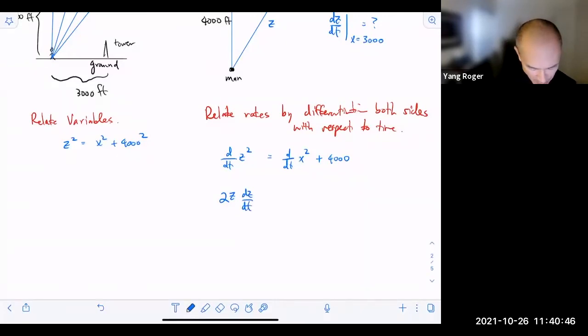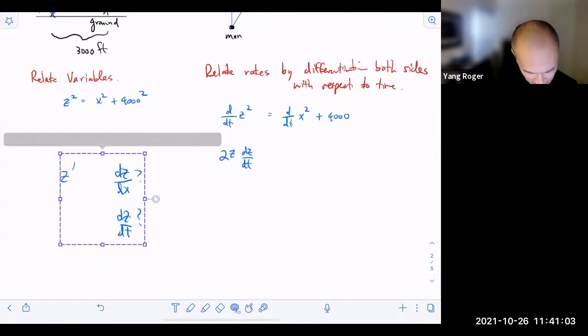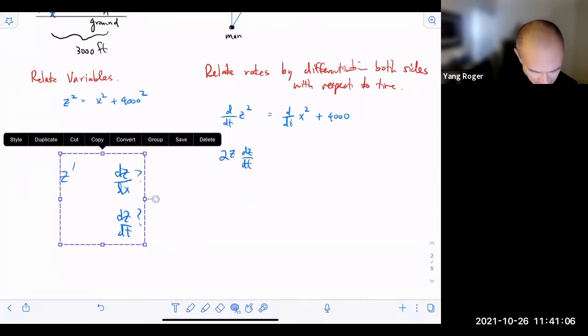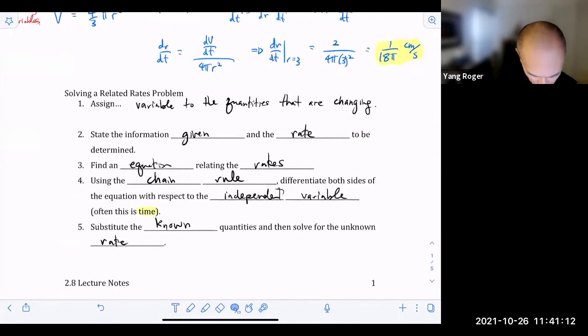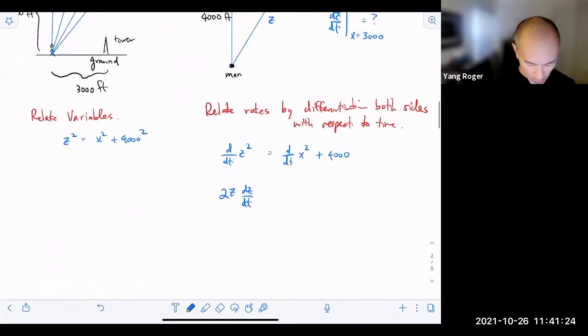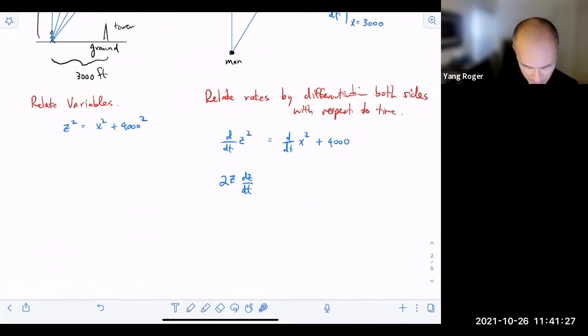See, here's where, I never taught you to write z prime, right? Because does z prime mean dz dx? Does z prime mean dz dt? It's unclear. Z prime is not descriptive enough. That's why we always write it with Leibniz notation, so it's clear what I'm differentiating with respect to. So if I came back over here, maybe instead of chain rule, I should have written implicit differentiation. It's the same thing. But that's really what we're doing over here. So we take the derivative of both sides with respect to time.